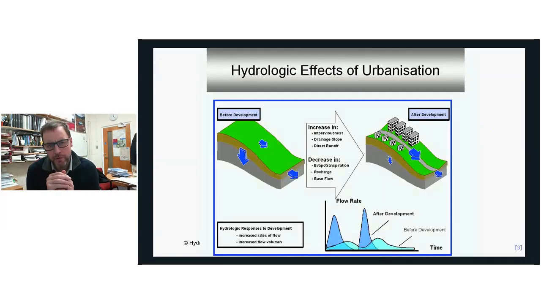Of course we know that the amount of runoff from a catchment surface changes substantially once it's developed, and the nature of that development also has an impact. So it's not just development that's an issue, it's about how the catchment's developed. And there's a handy chart at the bottom left there which shows you an idealised difference between before and after development. After development we expect the peak flows to be higher and occur sooner, putting more stress on the watercourse.